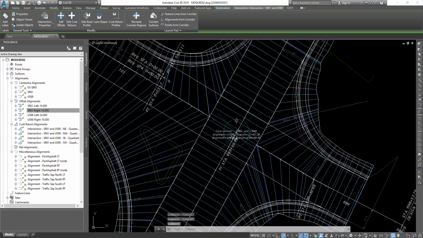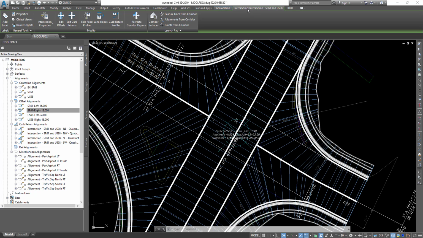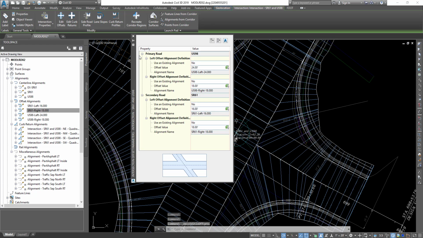From the intersection SR61 and US 98 tab in the ribbon, from the Modify panel, select Edit Offsets. From the Intersection Offset Parameter, intersection SR61 and US 98 tool palette, enter in or observe these values.